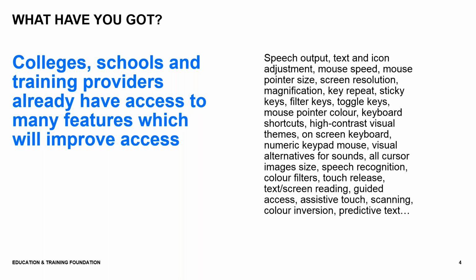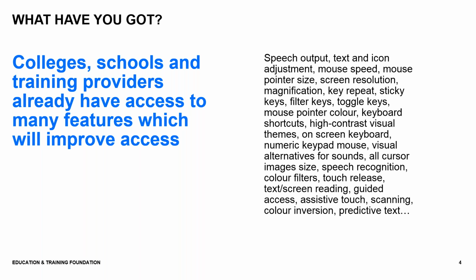So this list on the right, I'm not going to go through all of these today, but these are a lot of the features that you can use to change access to the keyboard, to the screen, to the size, to the way things look, the way the mouse works. You can change it so you can speak into a device, and so that you can get speech out of a device as well. All of this stuff is just in there, ready to go. It's really a case of knowing how to get to it.